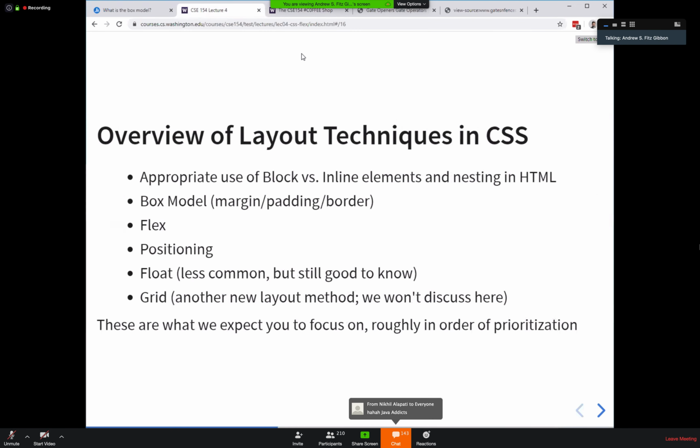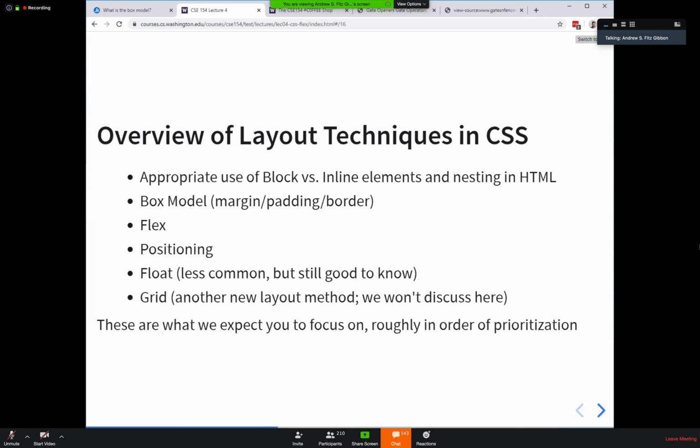And there's lots of different ways to do layout in CSS. The first and most basic one is just choosing the right elements, whether we're using a block element like the paragraph tag, or an inline element like span or a for anchors and links. And then after that, it's examining the box model and trying to make sure you understand how much space something takes up, especially for something like a block element that's by default going to take up the entire width of the page or its parent element.